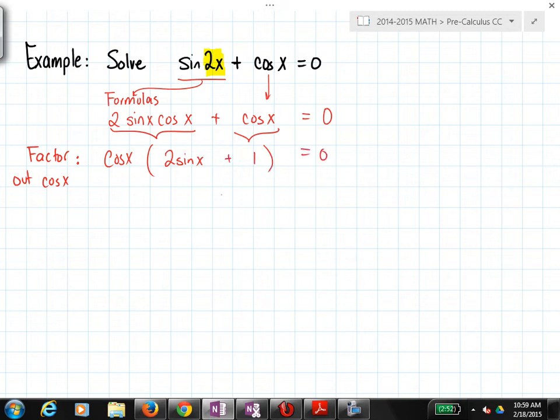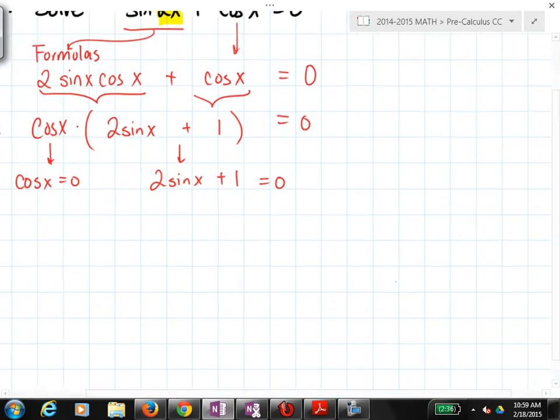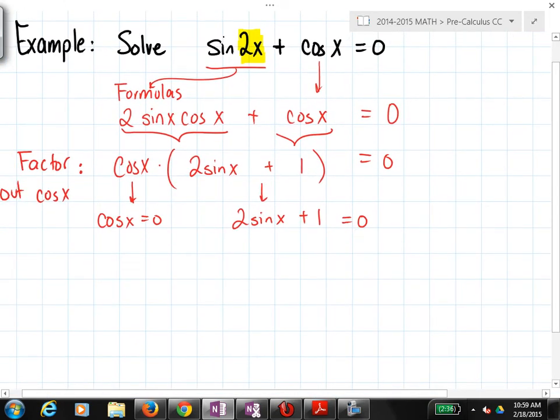Now, using the zero product property, if I have two things that are being multiplied and equal 0, that means that cosine of x could equal 0, or 2 sine of x plus 1 is equal to 0. And then just solve each one. If I do this as a 0 over 1, is there a special right triangle for this problem right here? No. Because if I try sketching this, I cannot have a side of a triangle be 0. And I have 1 down here, so just be careful with that.